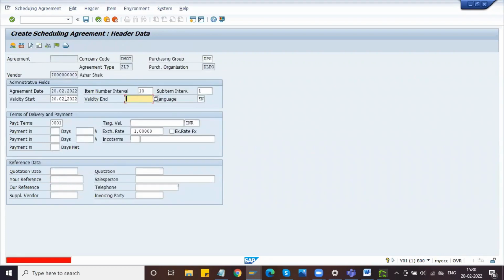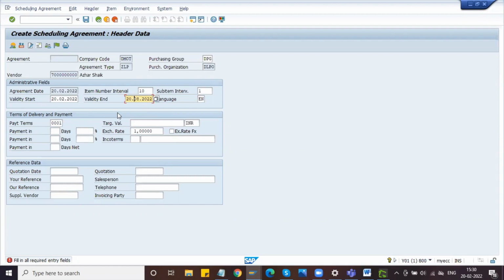The same header, validity period, start and end, similar to contracts. So let us give something up to 6 months. 2022 to 28, 2022.